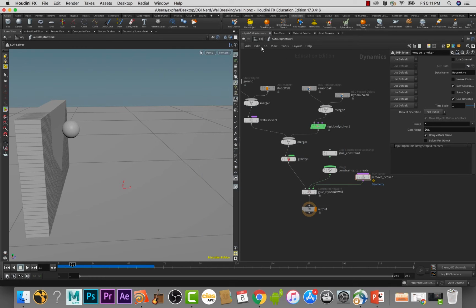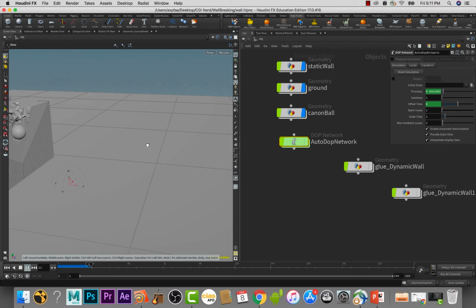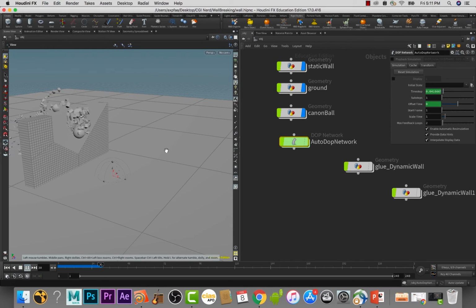Cache results are incorrect. So let's try going over here and just tell it to reset simulation and see if it actually works. Yes. So that worked pretty well.